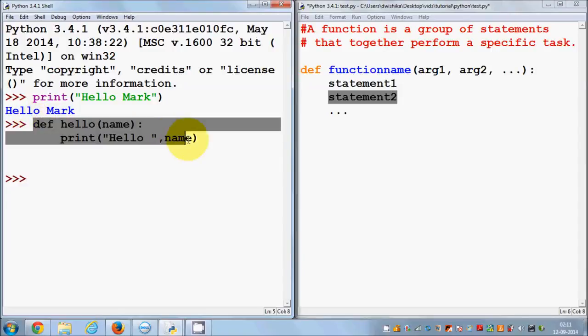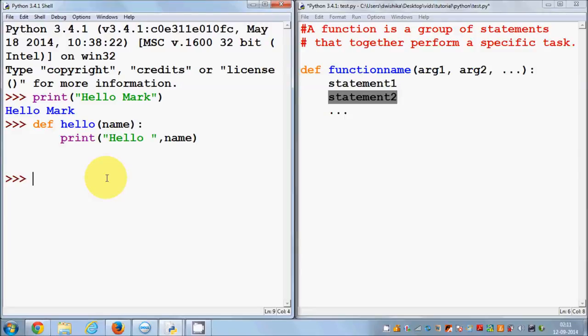Okay, now I will just run this function, or how we can use this function. So function is defined now. Okay, now how we can use this function, we can just call this function hello, and then we can pass a name which is a string, right? So we want to pass a function which takes a string. Okay, so for example, I say Mark. Okay, and I press enter and it says hello Mark.